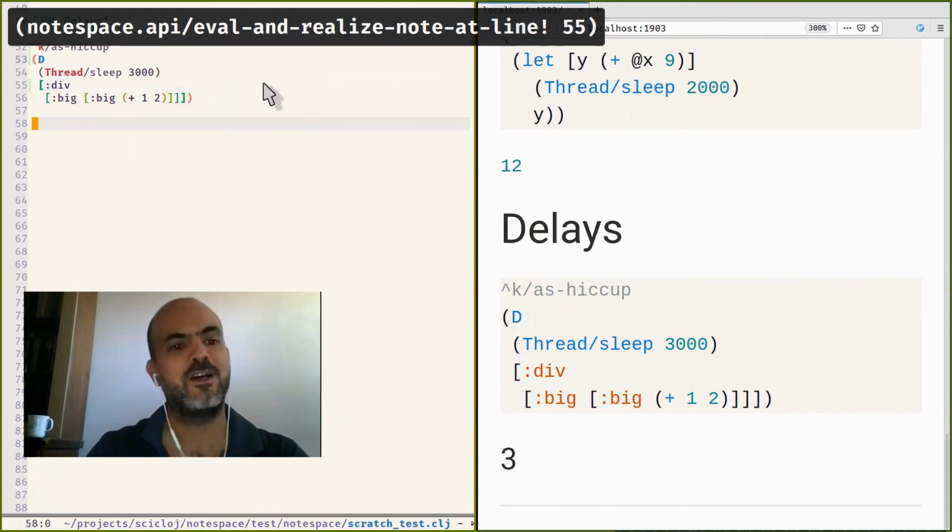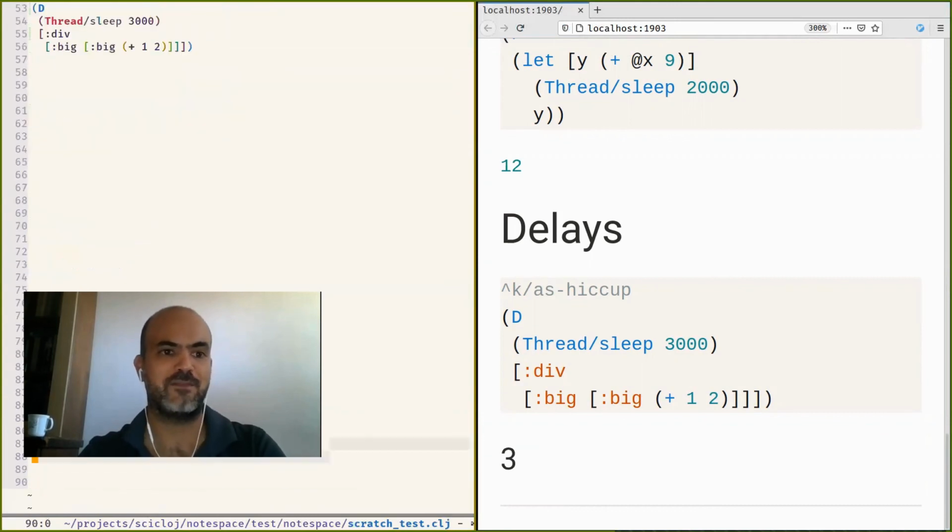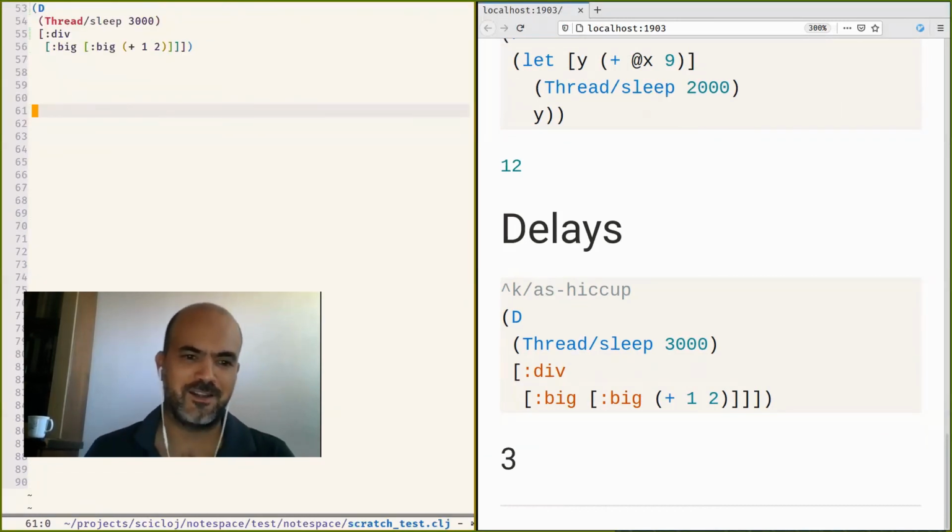Okay, so these were some examples of the current behavior, and they are different from the previous notions of Notespace, and there are some good things about the previous way, and it might be a pity to lose that. On the other hand, I think this way is a bit more simple, and sometimes simplicity brings some new kinds of surprises, which are good.